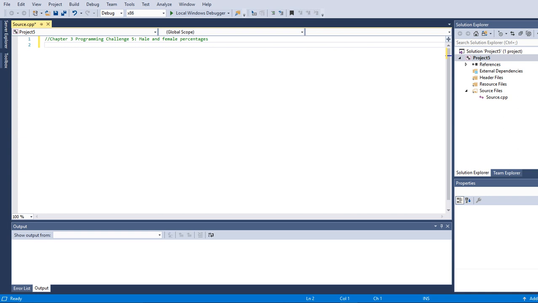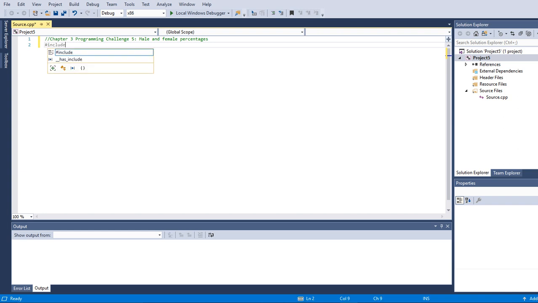So I'll start with a couple of libraries that I'll need because I'm dealing with decimals and stuff like that. I need two libraries. I need the regular iostream, and then I need iomanip because we're going to manipulate numbers. You're not going to have specific results. You might have decimals, etc. That's why you need a couple of libraries in this case.